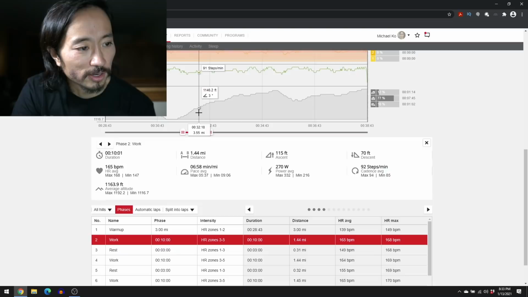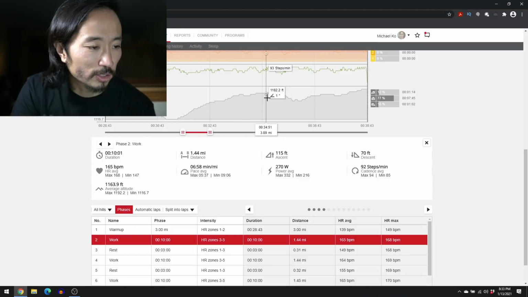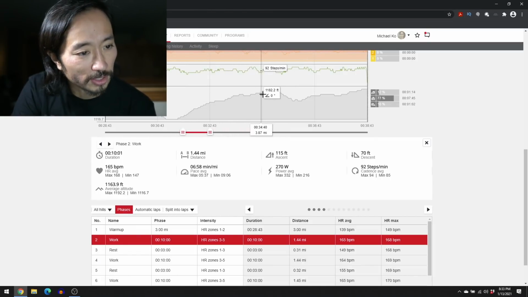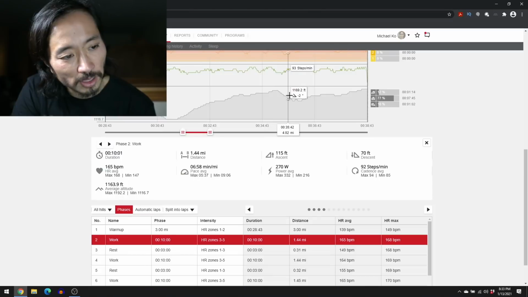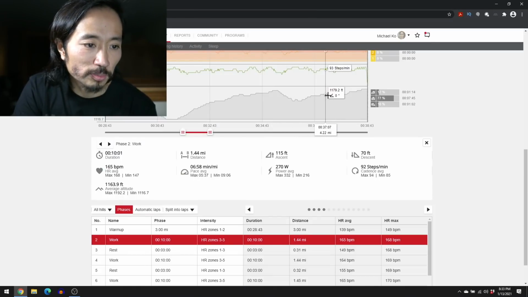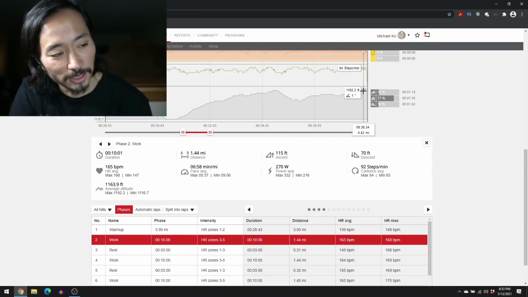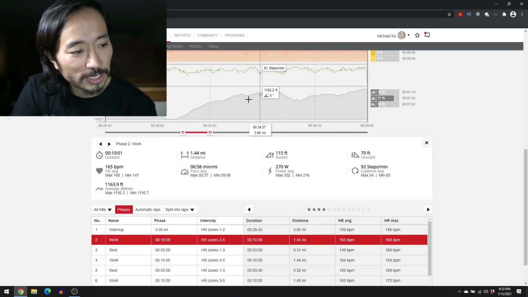Like this one spot here, it gets pretty steep. It goes anywhere from 0 to 5, but usually in the 1 to 3% grade range, and then it goes down a little bit, but then it's just steadily like 1 to 2% up for the rest of that entire interval. So it's a challenge, that one.